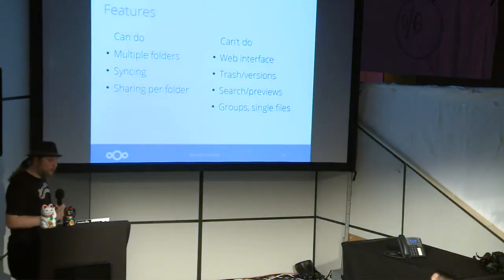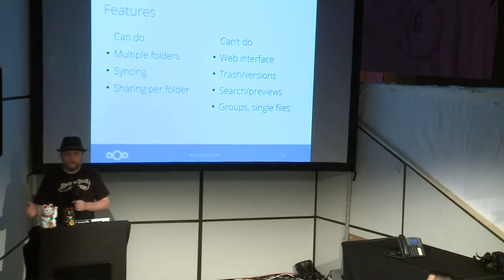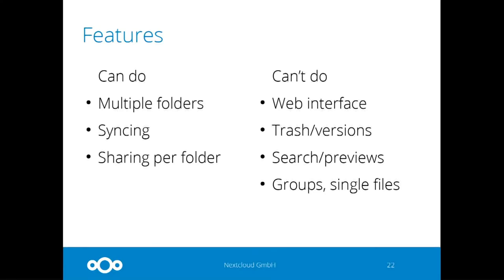So, feature-wise, if you start to do end-to-end encryption, the first thing that you lose is a web interface. Just in case, because I know that this is being cheated with all the time, you can't have a web interface if you want client-side encryption, because a web browser isn't a client. I mean, it is in some ways, but it's executing code coming from the server. If you don't trust the server, you can't trust the code coming from the server either. Therefore, using code from the server to decrypt files is pointless. Just use HTTPS and don't bother. End-to-end encryption in the browser is just nonsense.